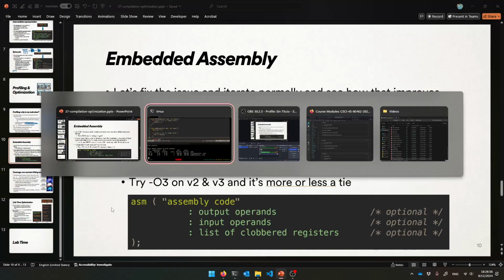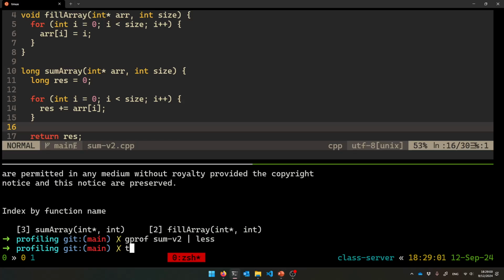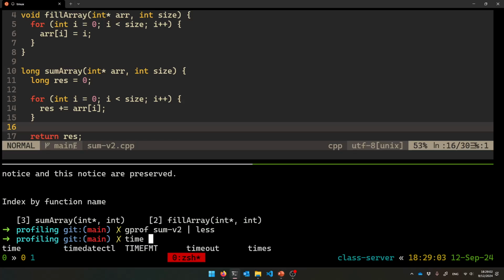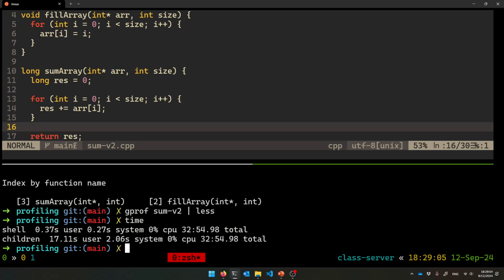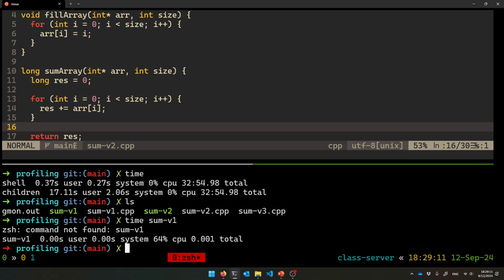We've made it faster, so let me prove that to you. There's a way to just time your program. It's called, I think, just time. Yeah, okay. I wasn't planning on telling you this, but if you time your programs, you can just say time and it will run that program. So time, dot slash, and the program.